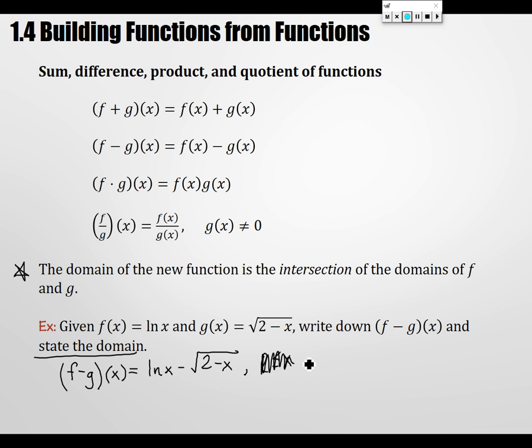X is, let me make sure we're saying that right. X is less than or equal to 2. Try some numbers, make sure it works. Yeah, if we plug in 1, we're okay. If we plug in 3, we're not okay. So I think you said it right. Does that feel right now? Okay. What about this guy?